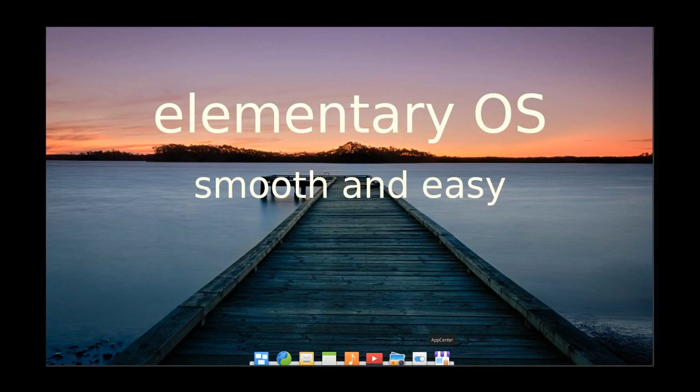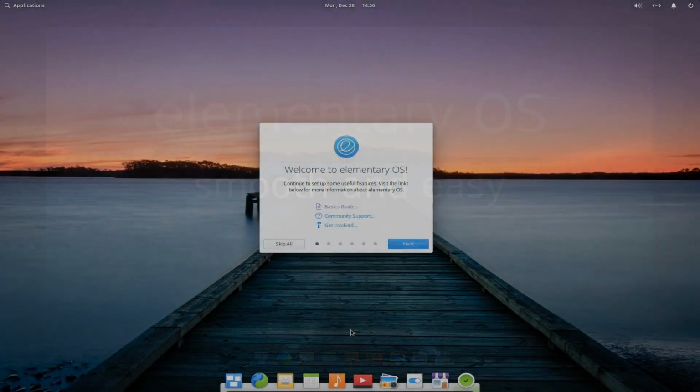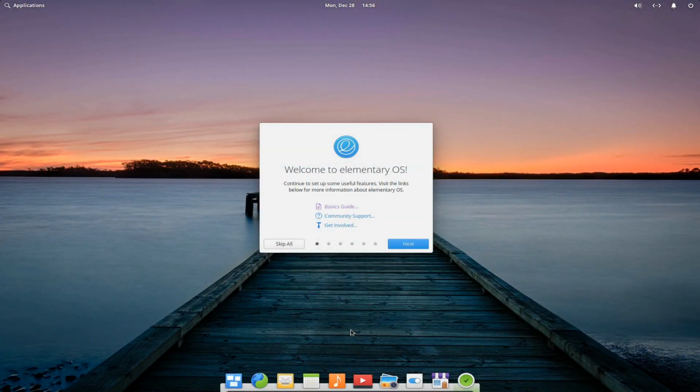Well, good day everyone. Today we're going to have a look at ElementaryOS. It's version 5.1. It's based on Ubuntu 18.04, which is a little bit old now. I think the new one, which is 20.something, has been LTS now for about a year. But I thought I'll give it a try anyway and have a look. I've heard some nice things about the interface, and I must say I do like it. I've got a few ideas already, but let's go through it.